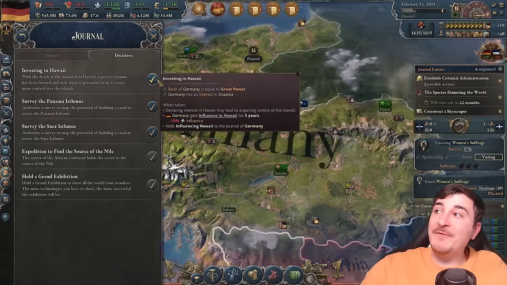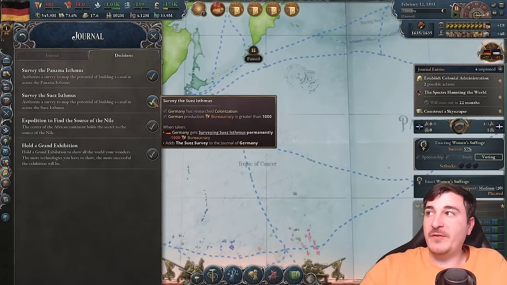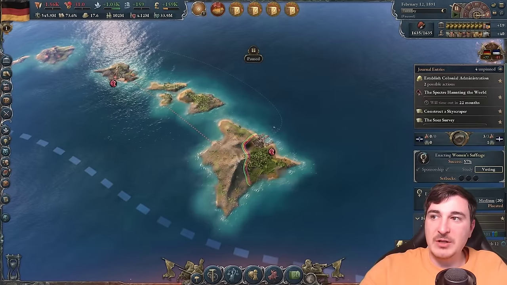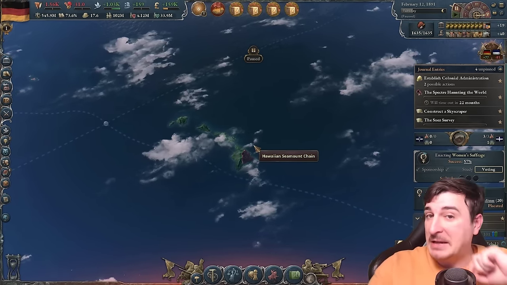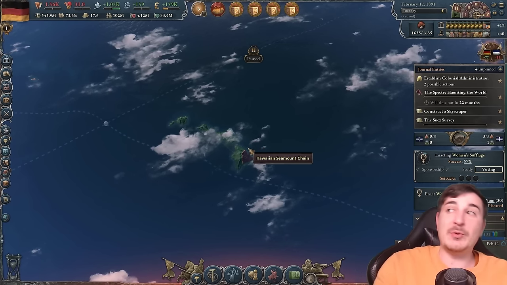Oh, we got invest in Hawaii. Hell yeah, I'm doing that, boys. And I'm also going to survey the Suez Isthmus. We're going to try and get our hands on the Suez. Let's see what's going on in Hawaii. They seem to have a little bit of a revolution. Maybe we're going to be able to get a hold of Hawaii if we play our cards right, right? And then we can set up a massive pineapple plantation. Just kidding, there's no pineapple in the game just yet. So maybe we'll just do bananas then.